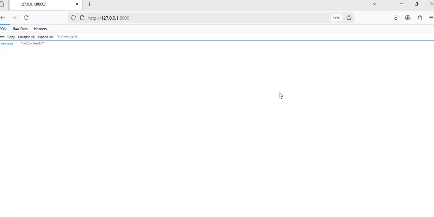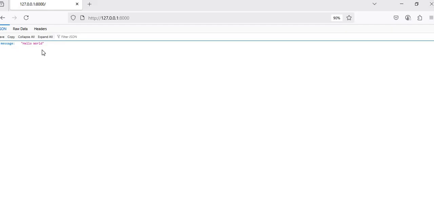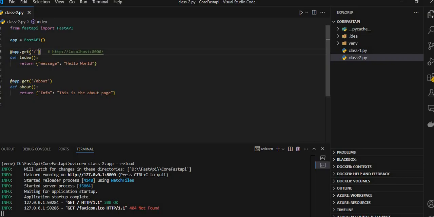As you see, when I open this link, I am getting hello world on the root of our app. So this is the root path of our app, and it shows the JSON response hello world. I hope this will make sense for you.